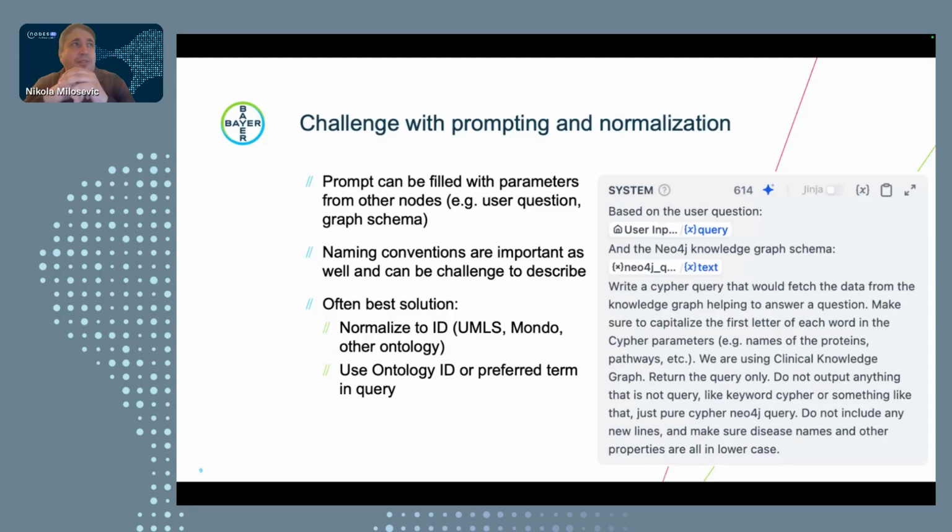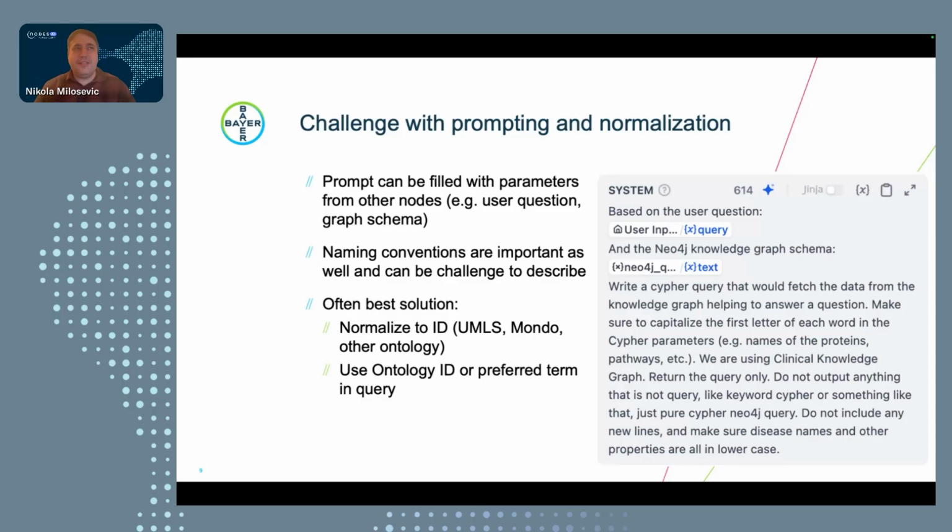We said: based on the user question and the Neo4j knowledge graph schema, which you pass, write the Cypher query that would fetch the data from the knowledge graph, helping to answer the question. Make sure to capitalize the first letter of each word, and so on. This requires you to know how the data, the nodes or the relationships, are represented in your knowledge graph.